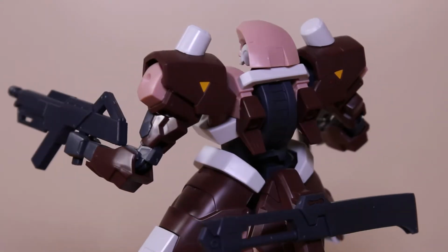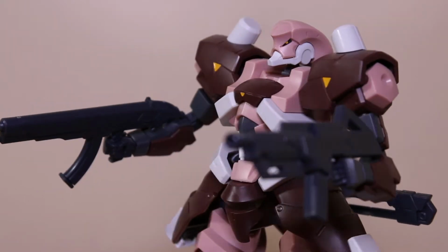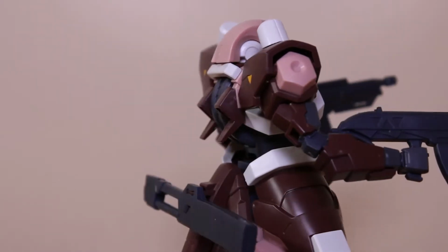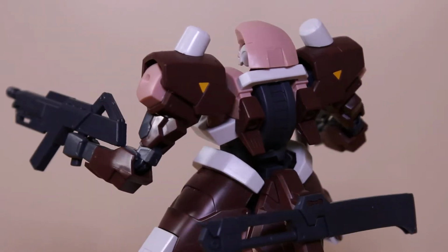However, as Bandai's high-grade lines have been lately for the Iron Blooded Orphans, I do feel as if the yellow and black pieces could have been separate pieces, just like they are on all the Dragon Ball ones. You can't say you can't do it, Bandai. I've seen Gohan, he's the same size.